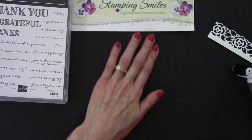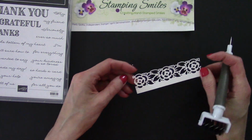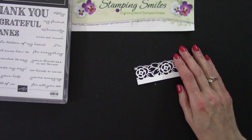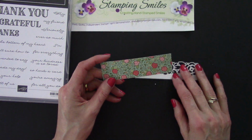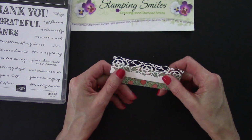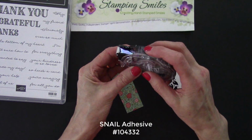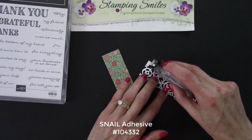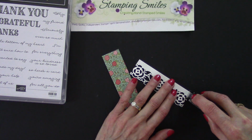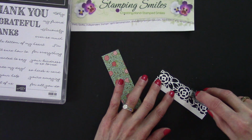All right, and so I have one of the, oh, I just see another one that I missed. Let's get this last one. There we go. And so I'm going to pair it with this pattern from the Ornate Garden Specialty Designer Series paper, and we'll put it behind there and let it peek through. Isn't that pretty? So what I'm going to do, I've got my Snail Adhesive. Put my finger where these ridges are. Snail stands for Super Neat Affordable Inline Adhesive. And so if you go nice and slow like a snail, you get good coverage.